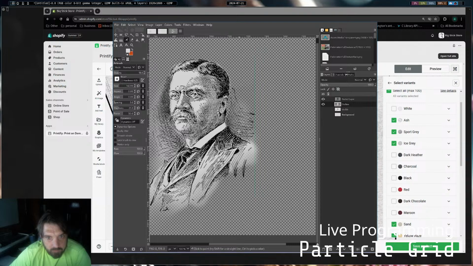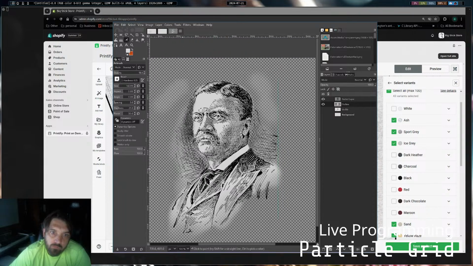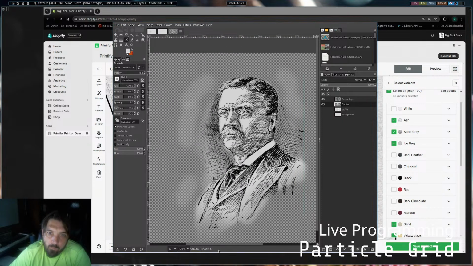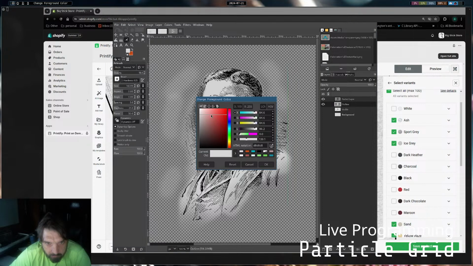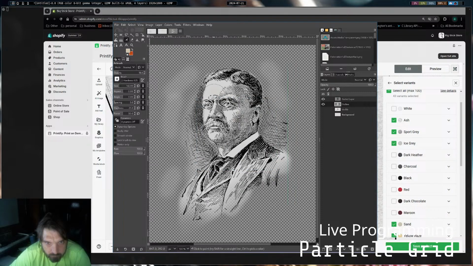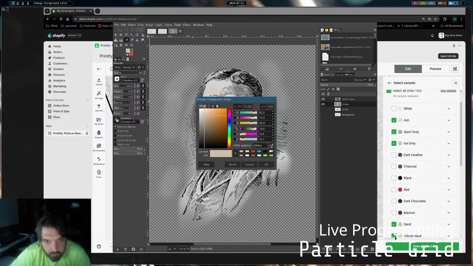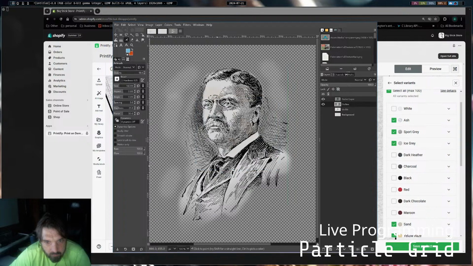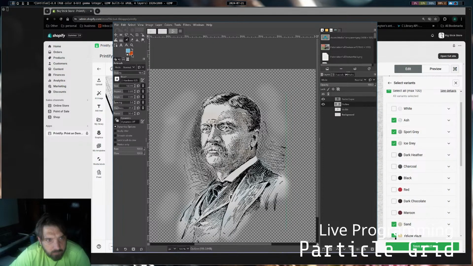Then we can go a bit like this and give them a little bit of glow. And we can even give a little bit of color. And we can go and do just a little bit of blue in here. We can do a little bit of red in here.